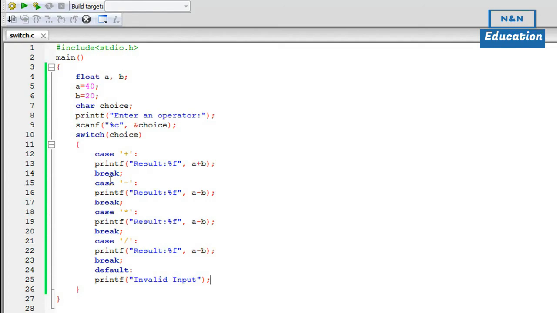And just try to be a little innovative and try to experiment with the switch statement. You can do loads of interesting things with it, and maybe we're going to check out more applications of it in this course. But for the time being, this is all I wanted to share with you guys.